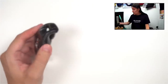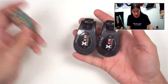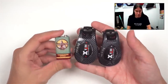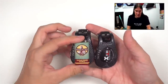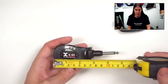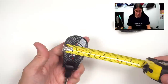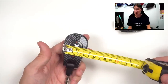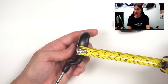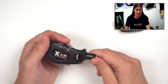Speaking of size, well, they are not big. You can compare it to a regular 9-volt battery, and it is just a little bit bigger than that. 3 inches, or let me open it, 4¾, I guess. 1¾ and something like that. Let's open them and take a look inside.